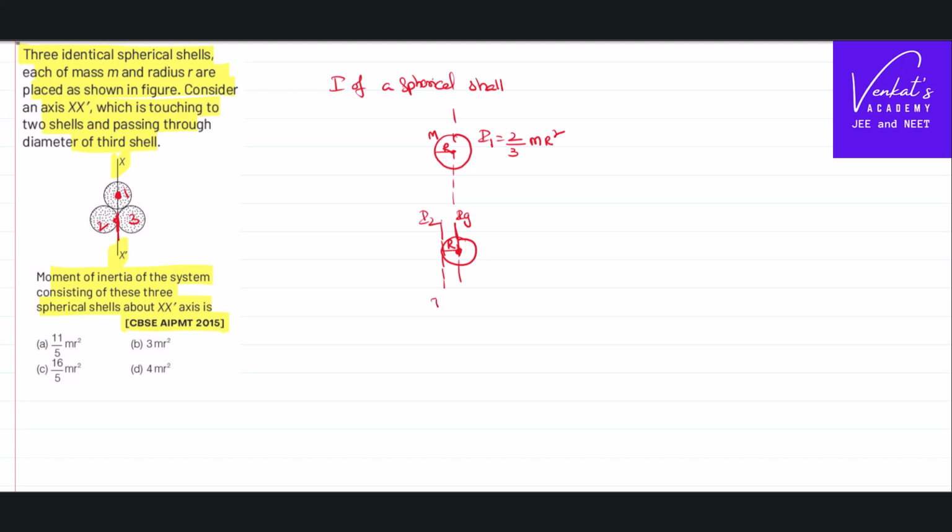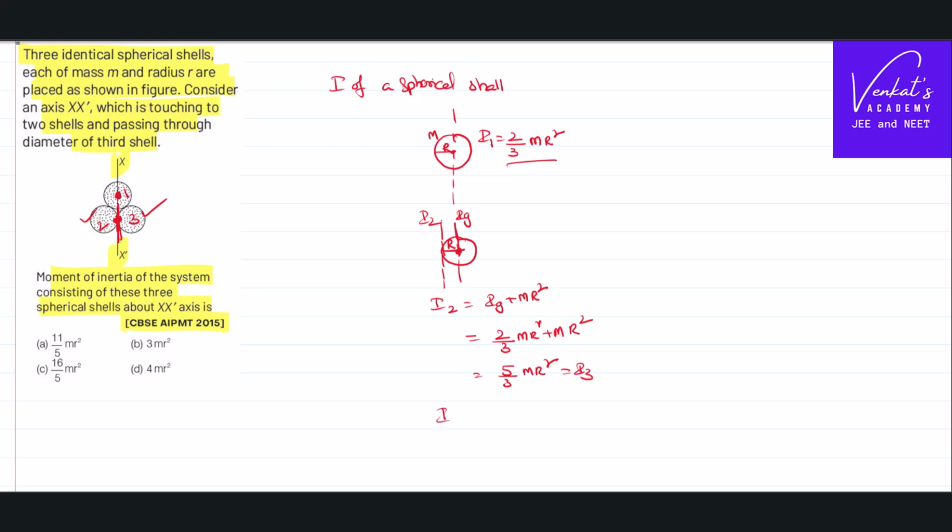So I can use the parallel axis theorem, based on which we can say I2 equals IG plus mr square. This is the parallel axis theorem. IG is 2 by 3 mr square, plus m into the distance between the two parallel axes squared, mr square. So this is going to be 5 by 3 mr square. That is similar to the case of I3, because for this one too the axis passes through the edge.